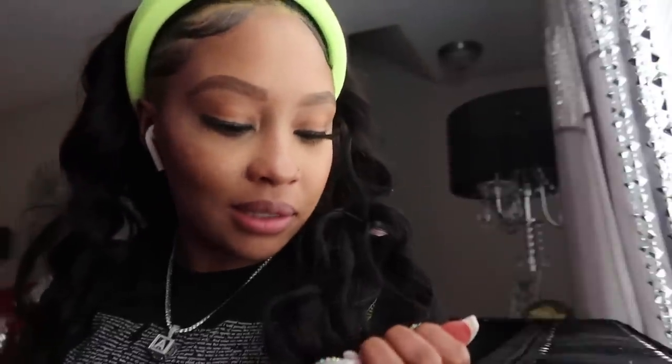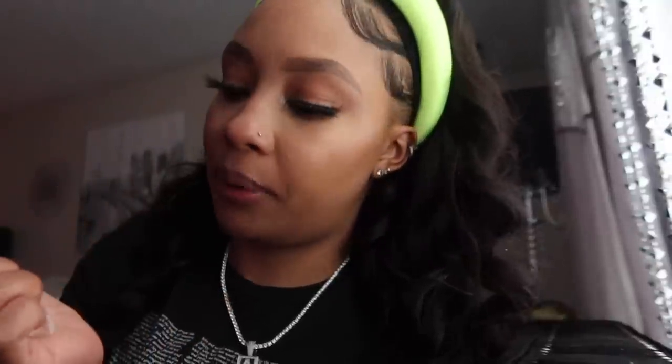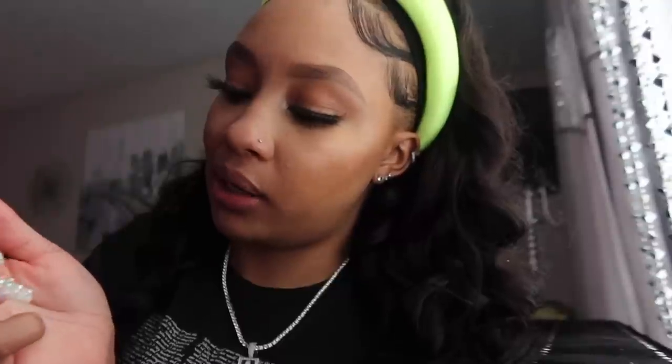Honestly, I don't know. They're not ugly and I don't dislike them, but I'm not overjoyed, excited about them. And this pink color that I got, I don't know if it's just dark in here right now, or if I don't like this color now, but it looked a lot pinker than it is. Maybe on camera I can see it more than in person. It kind of just looks like my nails are all white. But yeah, maybe that's what it is.